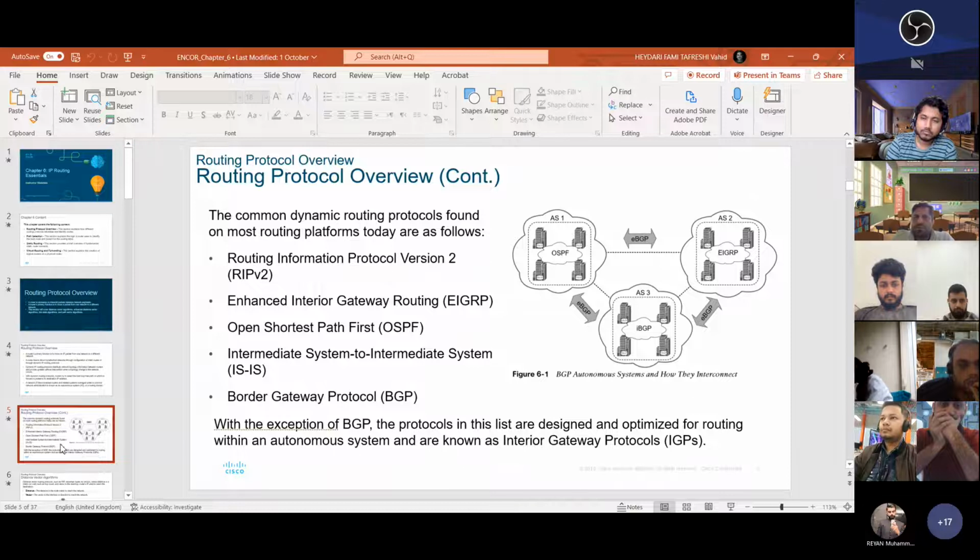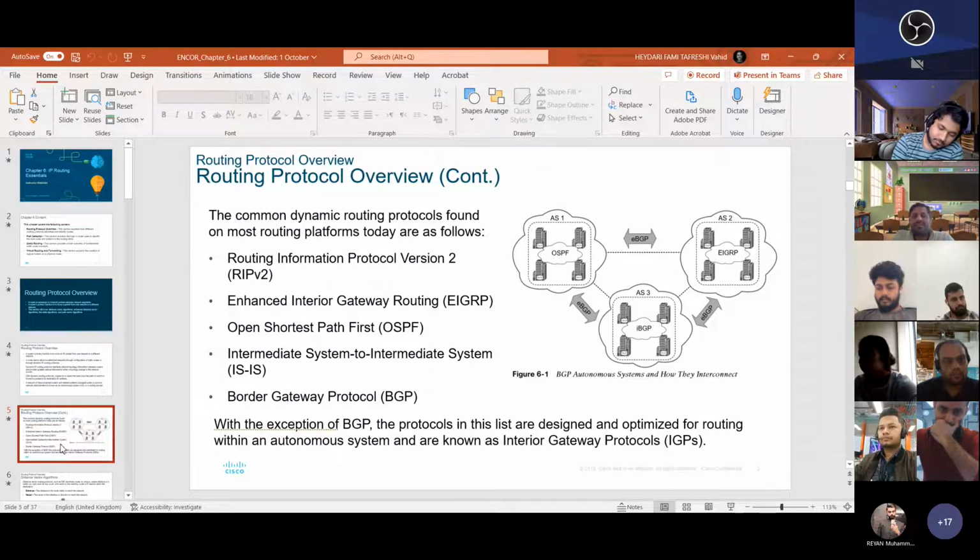No surprise for you, hopefully, the dynamic routing protocols that you are aware of: RIP, Routing Information Protocol, you have seen versions 1 and 2, and you have seen RIPng for IPv6. Then we have EIGRP, Enhanced Interior Gateway Routing Protocol, OSPF, and IS-IS. OSPF and IS-IS are similar in the sense that they are both categorized under link state routing protocols. And then you have Border Gateway Protocol, or BGP. The first two protocols in this list, on this slide, belong to the distance vector category of routing protocols.